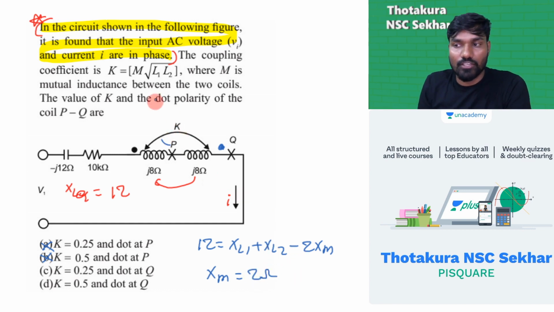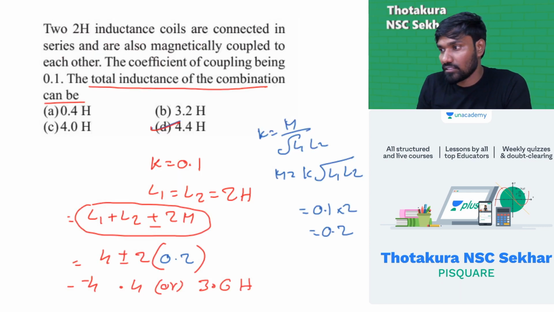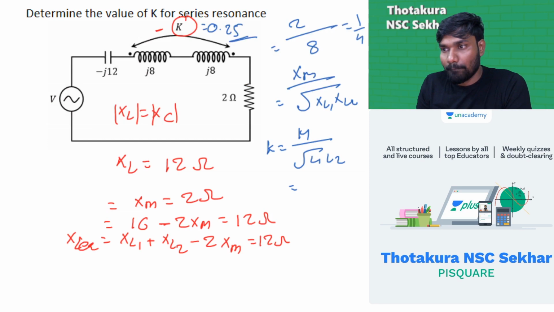But it is asked for K value for this formula. Okay, careful with this. If by mistake you got this, it should have been divided by something. If it is divided by, then you will get D as the option, because we already calculated for 8, 8 and 12. We already got K value earlier, in the previous case, I think. Yeah, here we got 0.25.